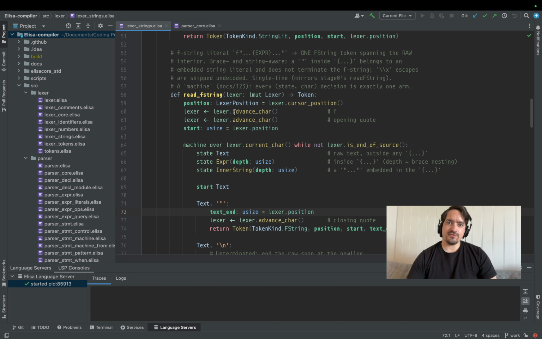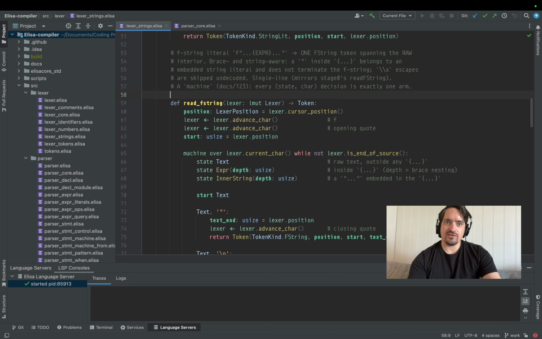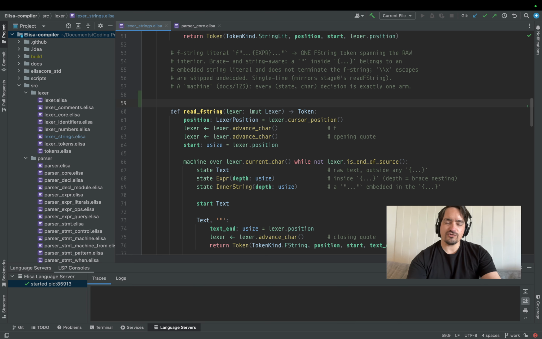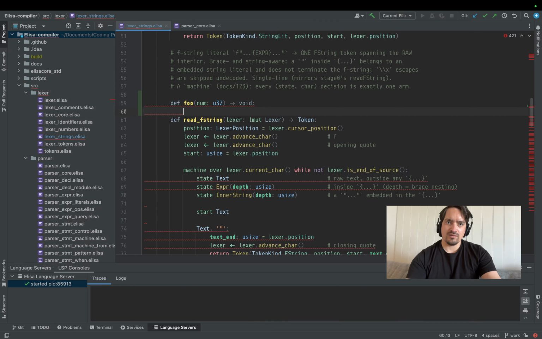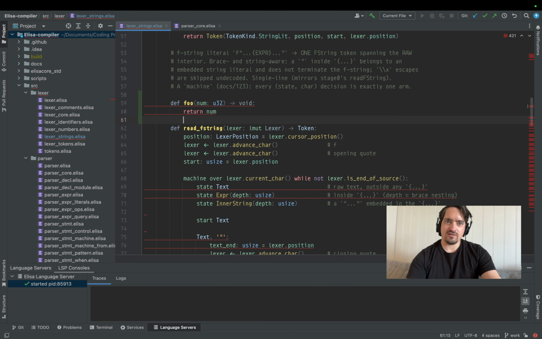And another thing, one of my favorite features of Elisa is uniform call syntax. So for instance, if I make a function, let's say foo, that does nothing, and then it takes a number here. This is basically just an identity function.